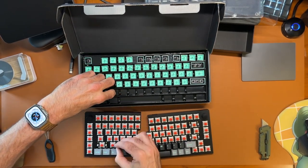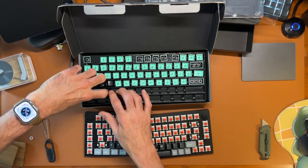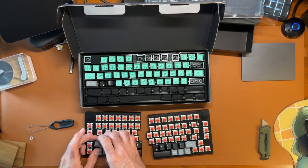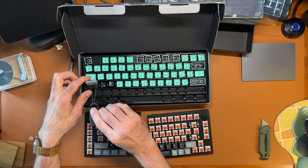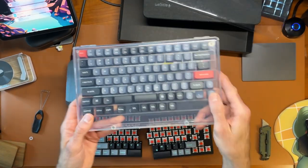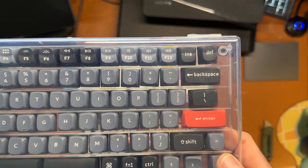Now, if it isn't obvious already, switching keycaps is the easiest thing you can do to personalize your board. There's so many options out there. Everyone's got their own tastes. I don't have a problem with the keycaps that come with this. I think they're really kind of cool and retro, and I like how the font is lowercase. I mean, I think there's really a lot to like. The font on these is uppercase, but here, I think it's really cool how the lowercase font is on these words, right?